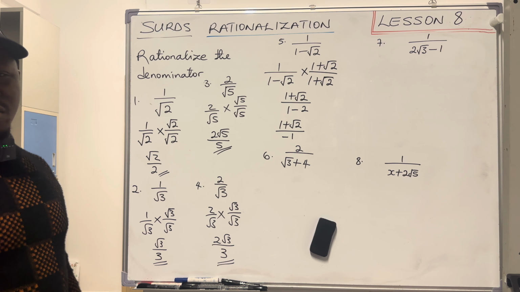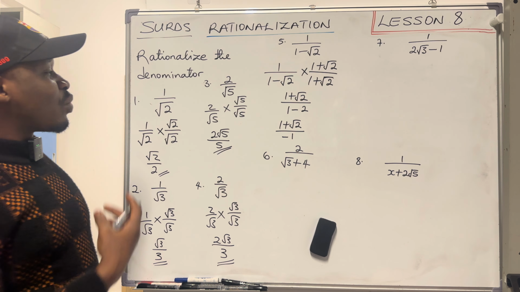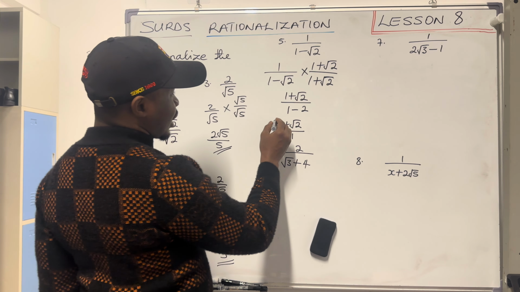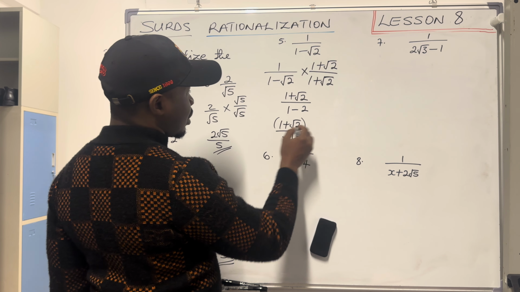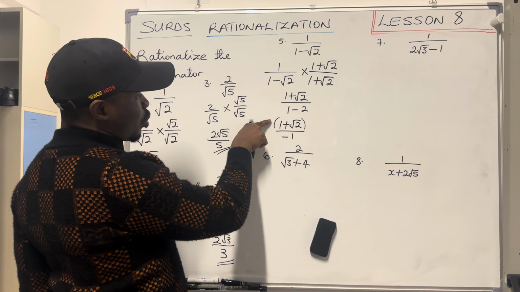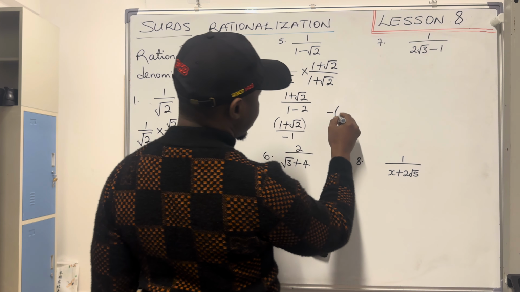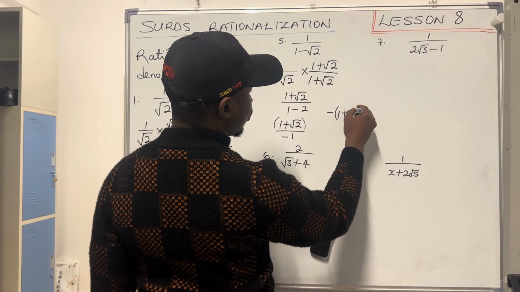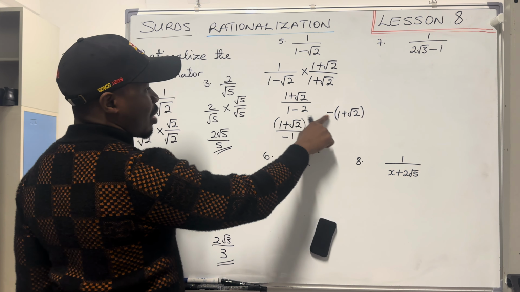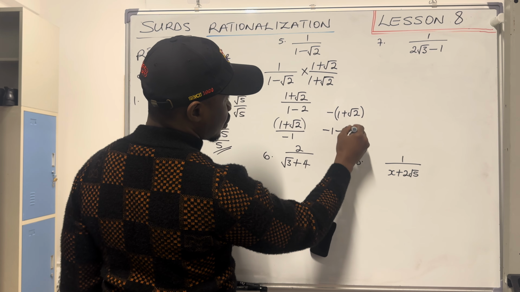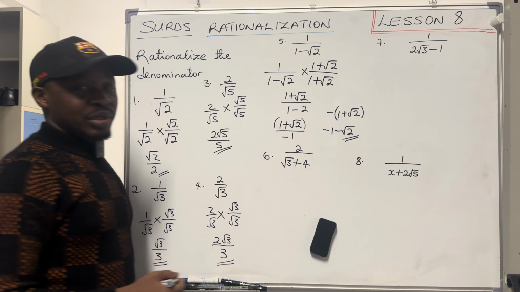But we don't want 1 to serve as a denominator, not even when it's minus. So we can assume that this one is like this. So plus divided by minus is minus. So 1 plus root 2. So if the minus affects this, minus 1. It affects this, minus root 2. So this is what we have.